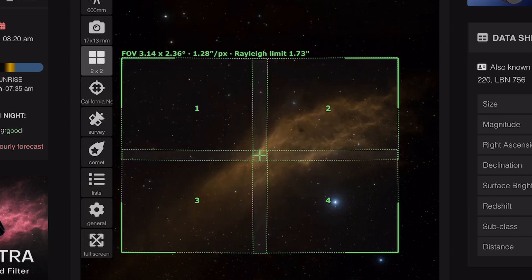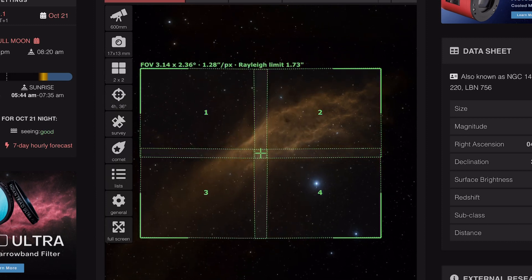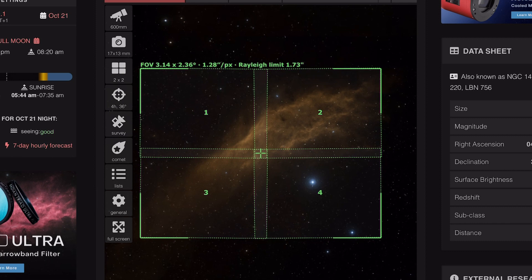The magic is done in this third button here — it opens up the mosaic settings where you can specify how big a grid you want and also the overlap. You need to make sure there is an overlap for when you're processing it afterwards. It then provides you with the different panes and the RA and declination coordinates. One tip: make sure you don't have any stars in that overlapping area because when you come to merge these in stacking, especially if you're using dithering, you could get some strange artifacts. So try and keep bright stars away from those overlapping regions.